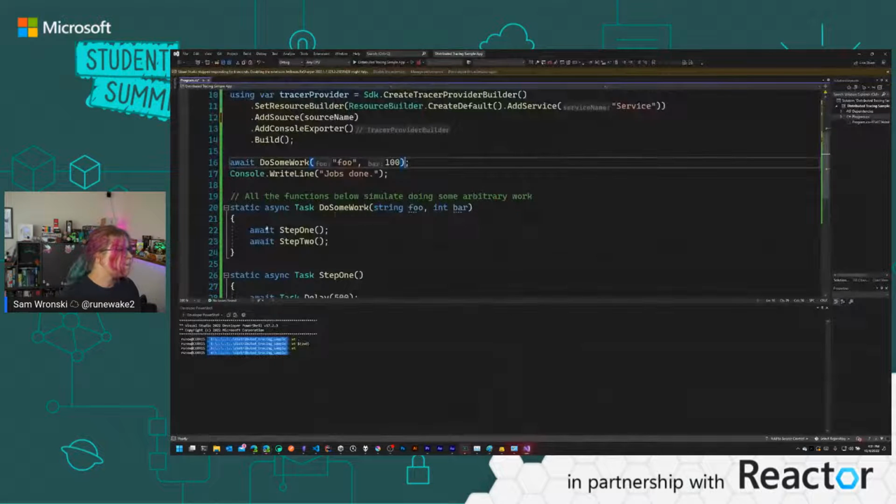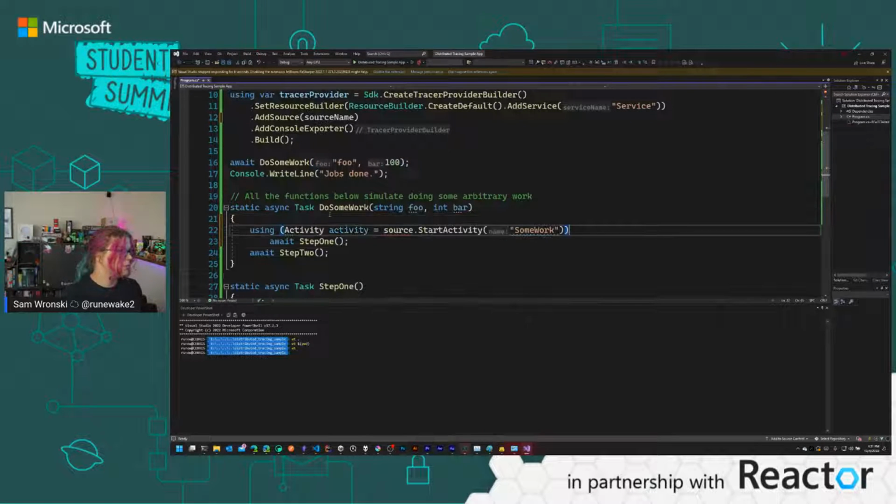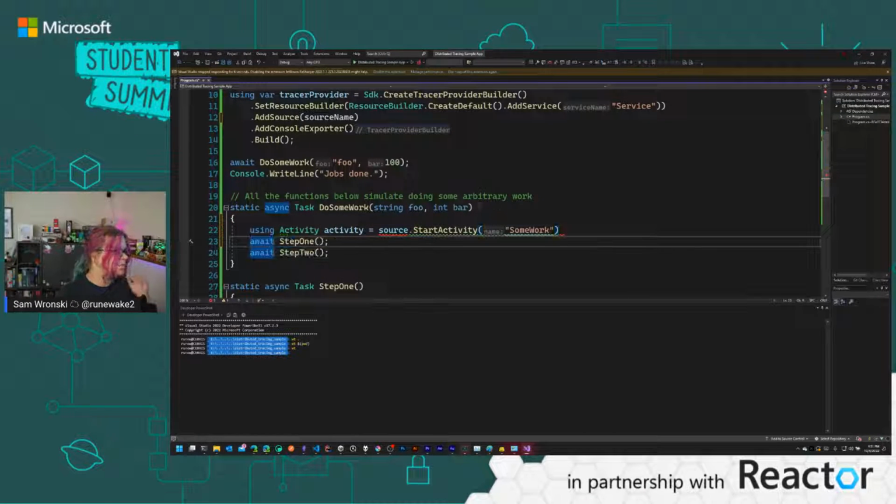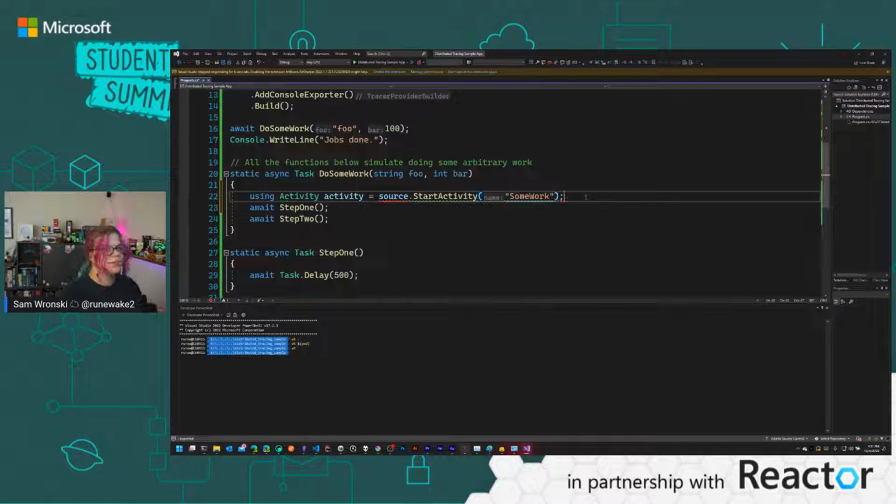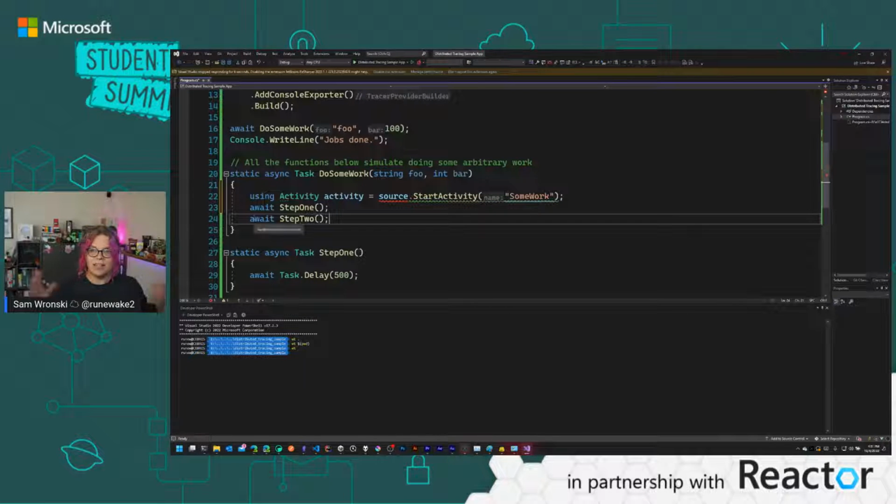So here, when we're doing some work, we have this using activity. We can leave that like this. And so instead of having it inside of a block and removing that when the block exits, this will work over the scope of the function. So from when we create this using to the end of that, it will stop. So this gives us a way to track this function more easily.